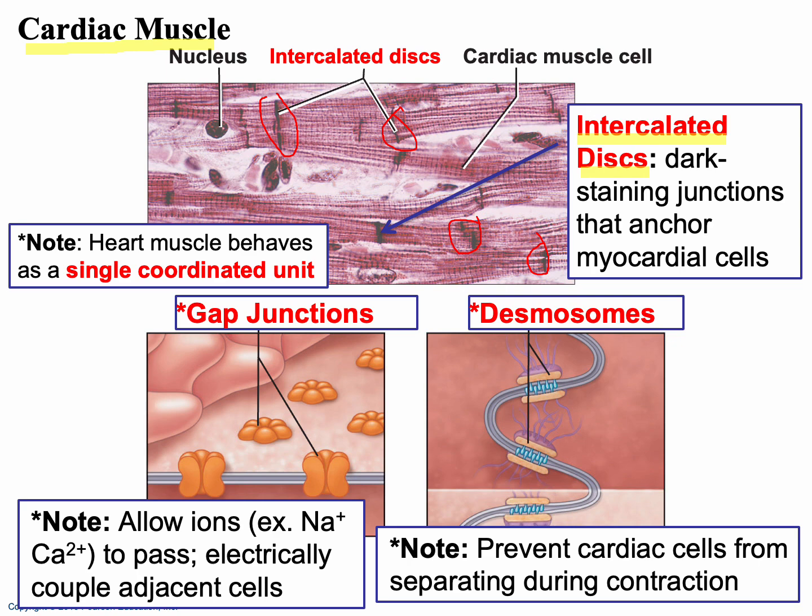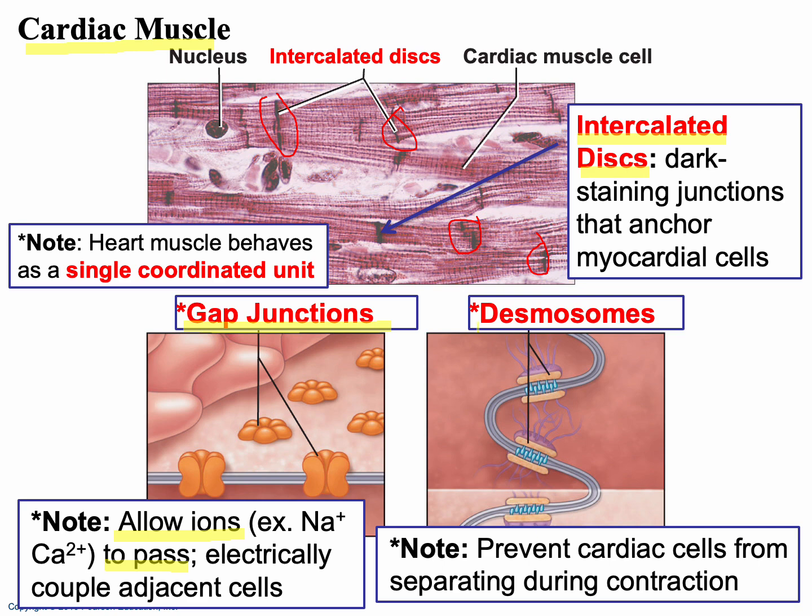Other structures that you would see, very, very small, perhaps under a microscope, very tiny though, are what are known as gap junctions and desmosomes. And these are what are known as cell junctions. So, gap junctions first. Gap junctions, represented by the orange structures here, allow ions such as sodium and calcium to pass from one adjacent cardiac cell to another. And that can be a trigger, perhaps, to really set in motion the action potential being fired. So these are very important when we start looking at the action potential of cardiac muscle cells.